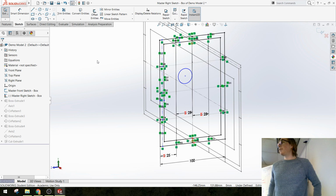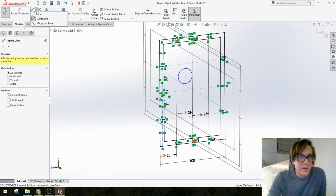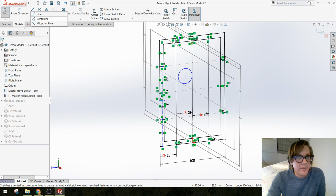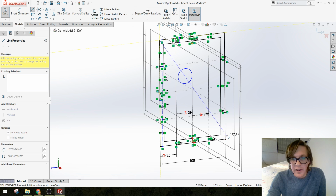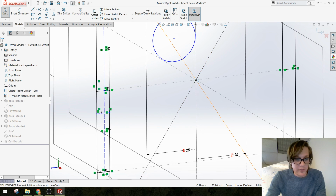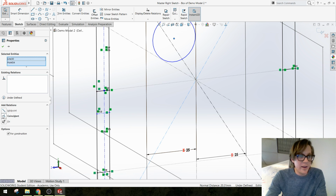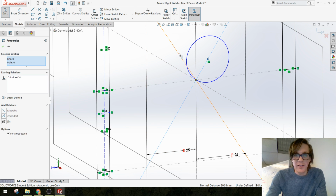Anyone remember from sketch class how you find the center of a rectangle? Diagonals, that's it. So we're going to use two center lines. Two construction center lines, draw a diagonal between these corners, and where they meet in the middle is where I want the middle of this circle. So one at a time, I'm going to add a relationship there. I'm going to pick the other line and the midpoint of my circle, make another relationship.